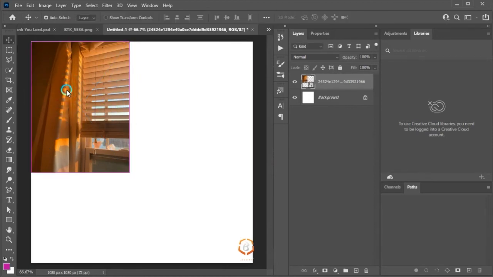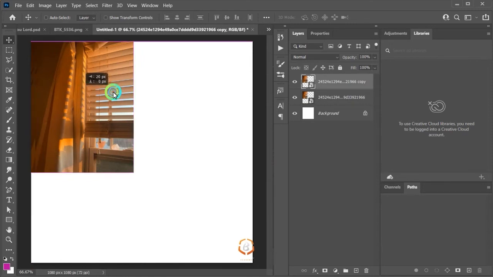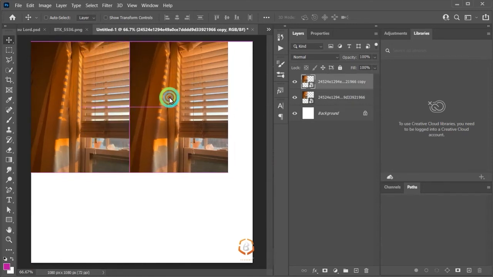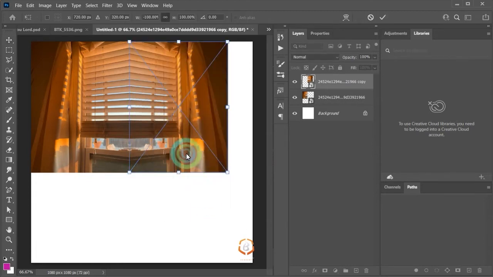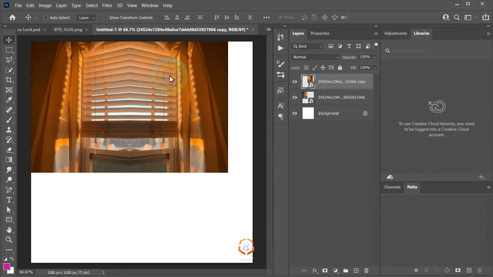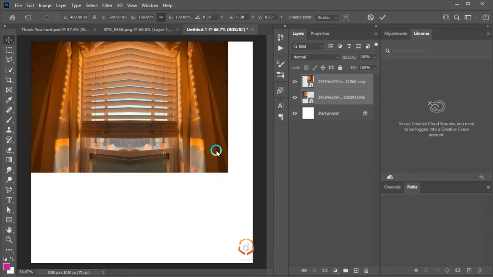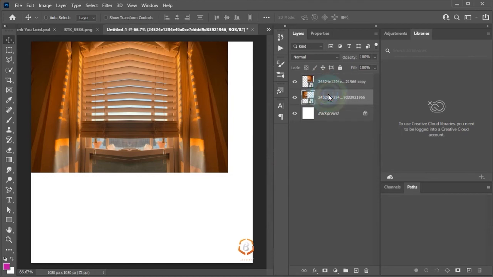Let me confirm or double click on that image, then duplicate with Ctrl J on the keyboard, then Ctrl T, then flip horizontal. I want it to look geometric, where one end is going to meet the other end. Then I will scale it up so you won't see where I join the two.